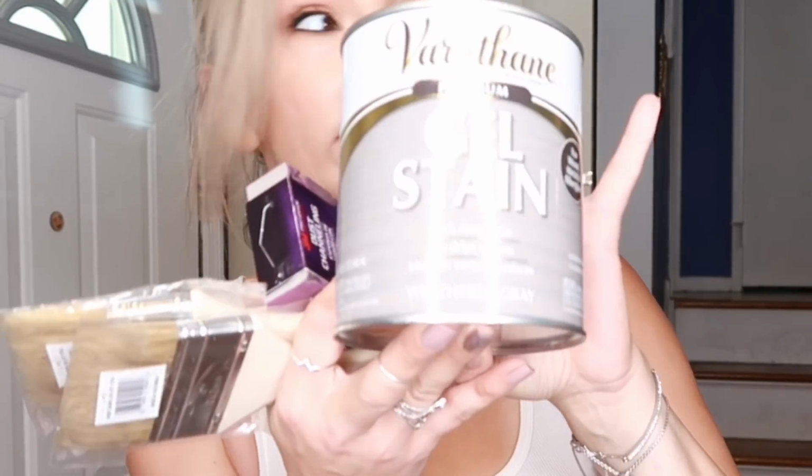They're not going to leave any brush marks or anything like that. So if you're doing a project like this, I would definitely suggest using the high density foam roller. Okay, so here's where the effect is going to come into play. I bought this Varathane Gel Stain, okay?